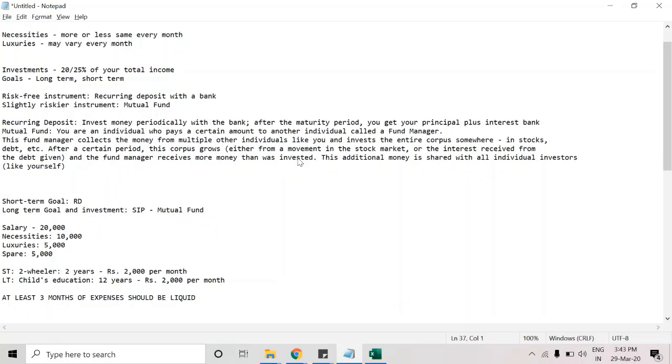Now, the last point, how do you ensure that you are having 25% of your total income as your investment? If you remember the outlier expenses that we had spoken about in the beginning, that 25,000 you spent on your iPad or the 20,000 you spent on the smartwatch, avoid those expenses. If you're able to achieve 25% with those expenses, nothing like it, but try and aim for more. Like I said, bare minimum is about 20 to 25%. If you're not able to reach that, cut down on those outlier expenses. This is very important.